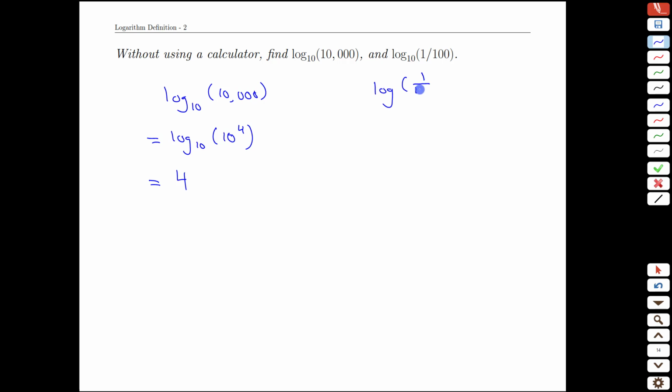Similarly, if we do log base 10 of 1 over 100, take a moment to think about what that could be, and then we'll come back and check. All right, by the same logic, we should be able to express this as a power. In this case, it's going to be a negative power because it's in the denominator, but otherwise it's a 2 for 10 squared is 100. And exactly the same process. The negative 2 is run through the exponential, and then through the log, we get back to negative 2 when we're done. And you can confirm that with your calculator in a couple of keystrokes.